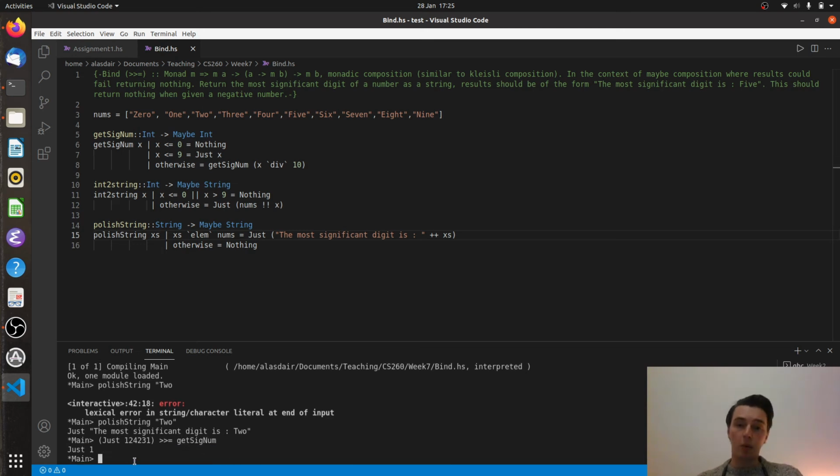And you'll see that that works because this bind is taking care of the fact that I don't actually have a match up here. So I gave this something of type maybe a, but this function only takes an integer. So actually I give it a maybe int, and it raises this function to the level of the monad so that I could actually apply this. So this is what the bind operation does. It just lets you take values that aren't themselves necessarily monadic, but for a monad that has a definition of bind, it raises them so that you can apply them.